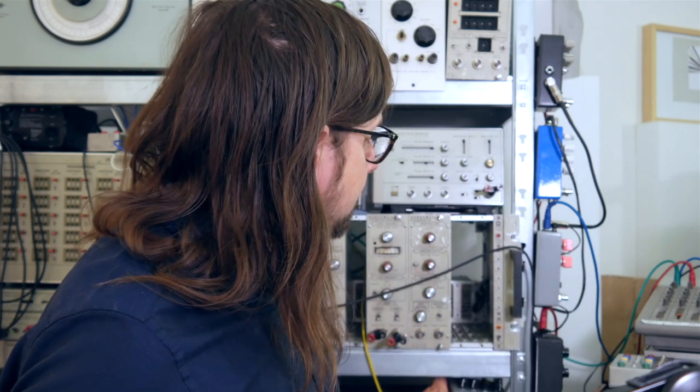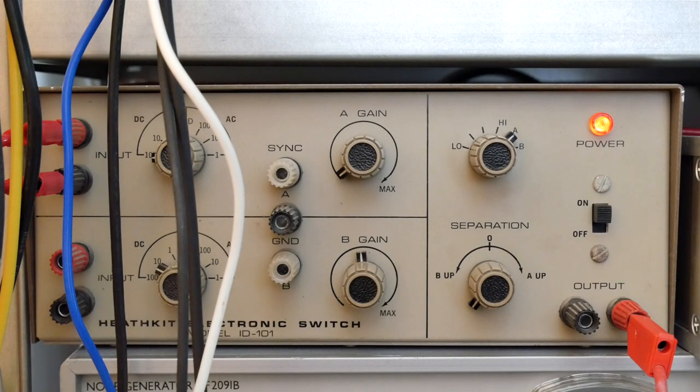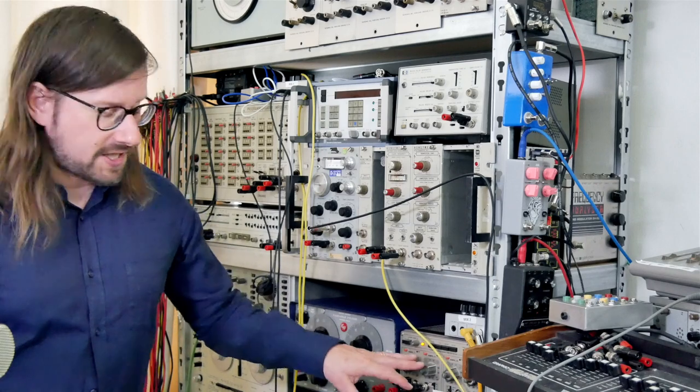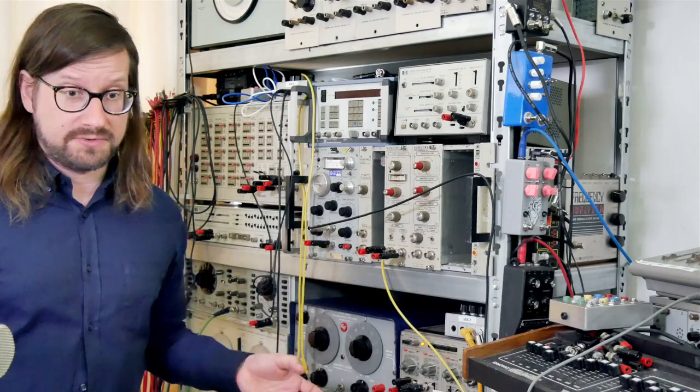To go completely quiet, I employ oscilloscope switches that can handle a lot of voltage. For that purpose, I use the Heathkit 101, and I've got two of those, and the Harmec 64 chopper, which enables you to have 4 channels here that you can invert and offset and do all kinds of beautiful things with. If you have a mixer with pads, so minus 20 or minus 30 decibel, engage those and watch your gain structure. It's different to what you're used to.